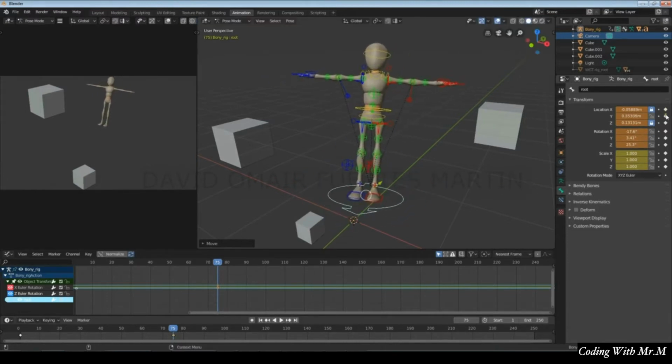And next to it we can see a rhombus or a point. The rhombus means that there is a keyframe set on that axis on the frame you're on. And the point or an empty rhombus means that there isn't a keyframe. And if we do a left click on it, it will set it or remove it. And don't worry about the points in the middle, because we won't use them.